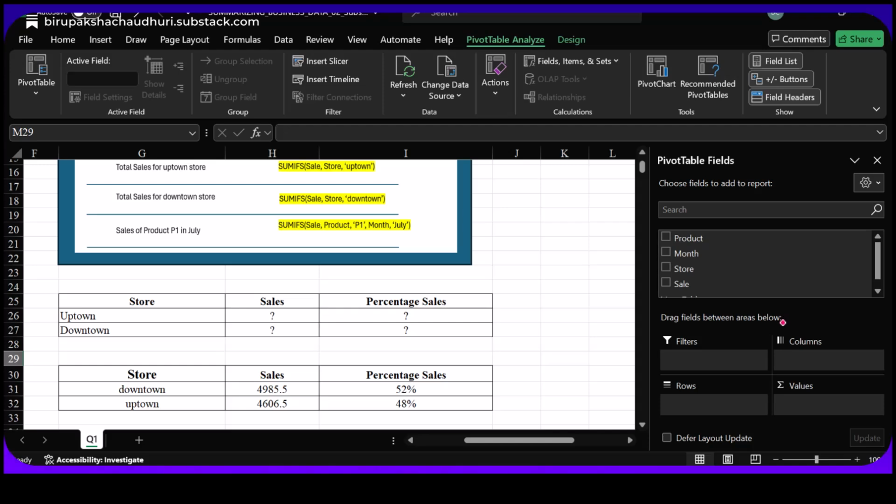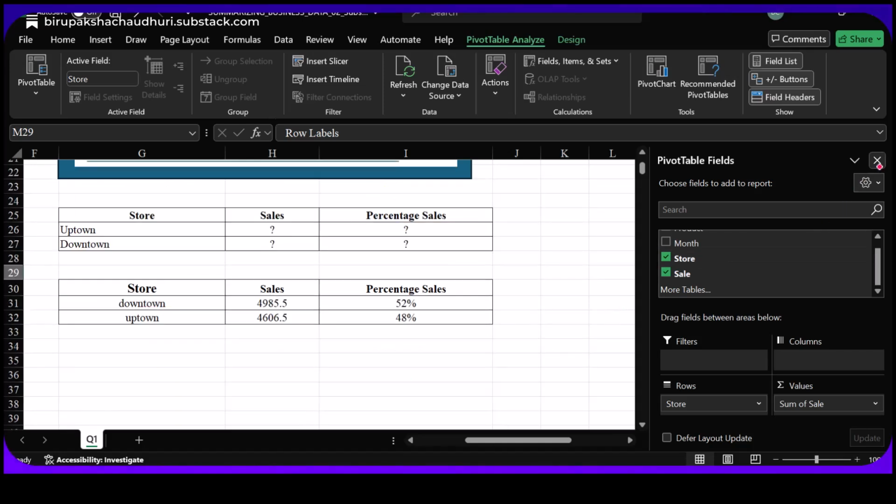The moment you do this, the field list of the pivot table appears. You will have to parameterize the fields in a way so that it answers the given business question. So we know that in the rows of the pivot table, we want the store. If you see, these are the stores that appear in the rows. So store will go to the rows, and sale will go to values because this is the metric. The metric will always go to the sigma value. The sale will go to value, and we will have the sum of sale. The mathematical operation that we are doing on sale is sum. So store in rows and sum of sale in values, and we close the pivot table.